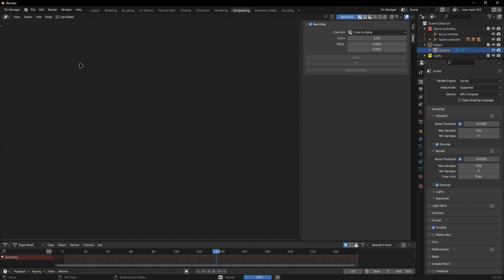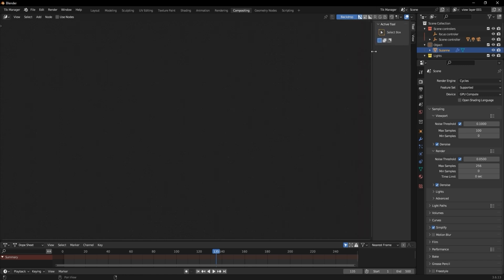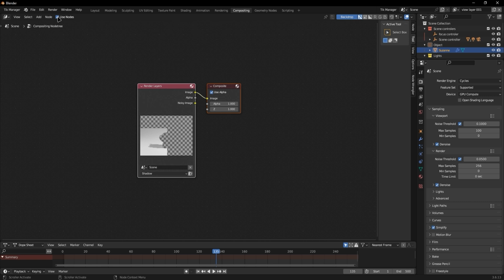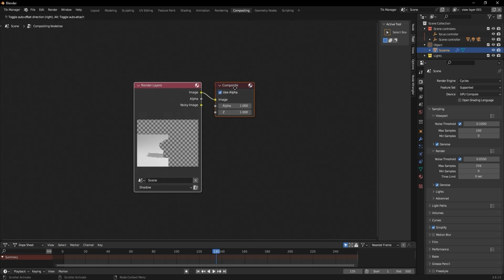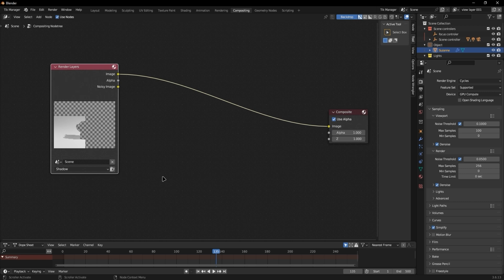So first of all, this is the compositing or compositor panel. As I said, there is a tool section. If you hit T, which has annotation and links, cut and select boxes, it's basic tools, and you have these panels on the side. The panels on the side are very important as they contain the settings and options for the different nodes that we're gonna use. But first of all, you need to activate the nodes within the scene by going here and checking this box, use nodes.